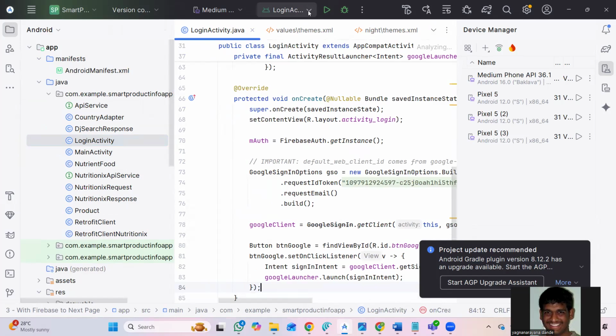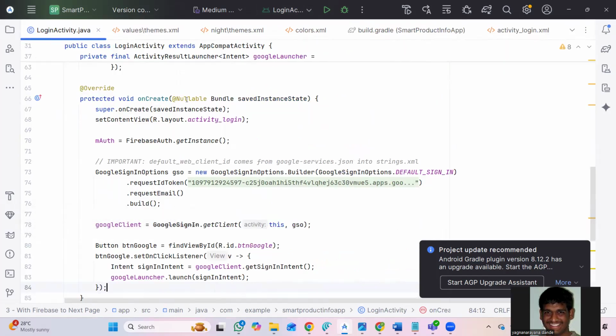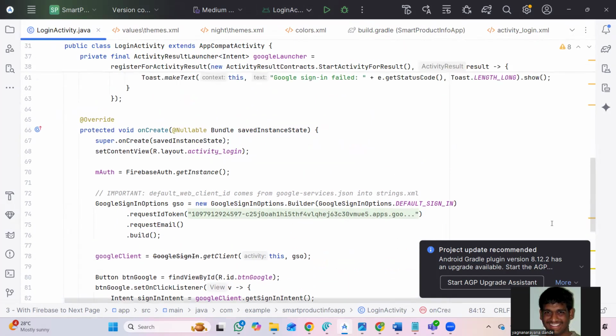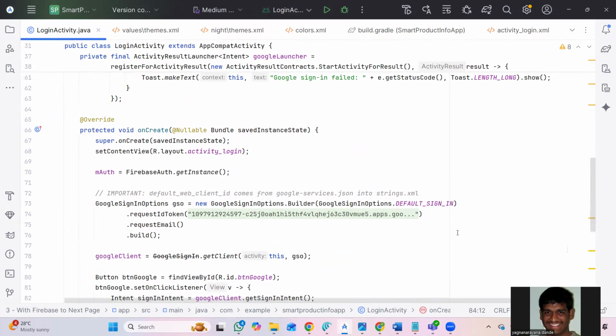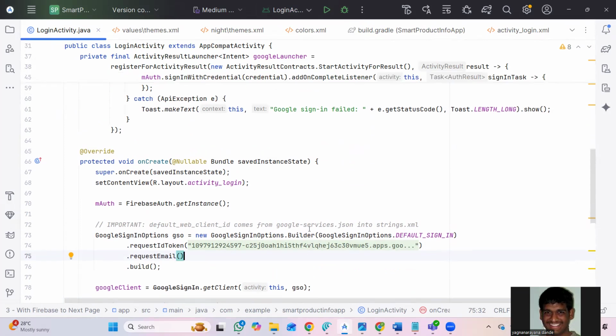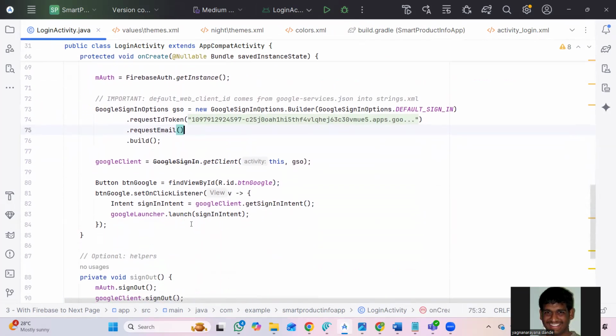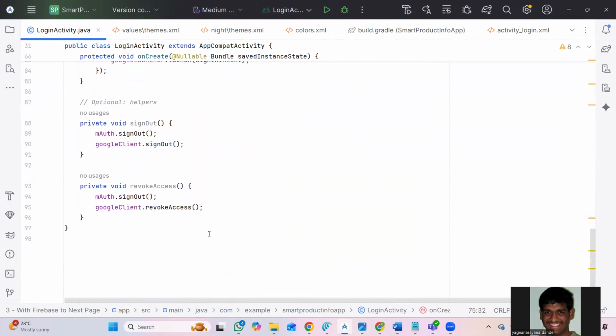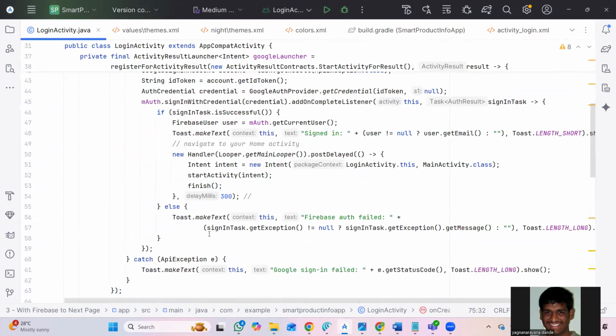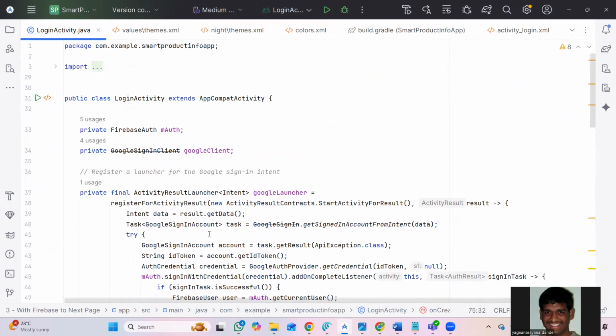So login activity. So on create, I'm using Firebase authentication. I'm getting an instance, and using that, I'm doing the authentication. So this is what my login page is.